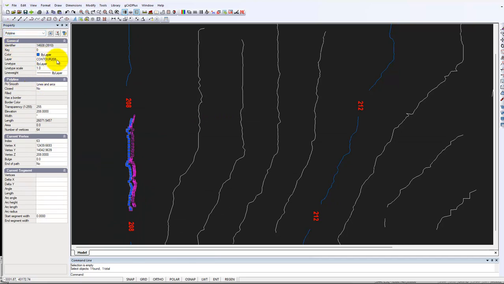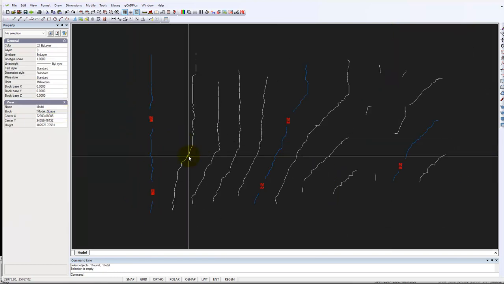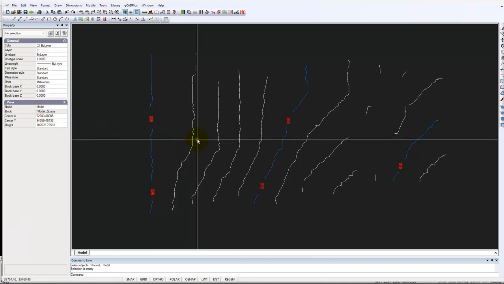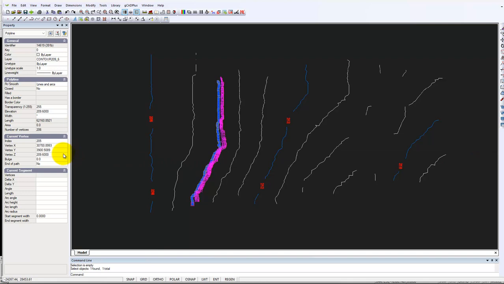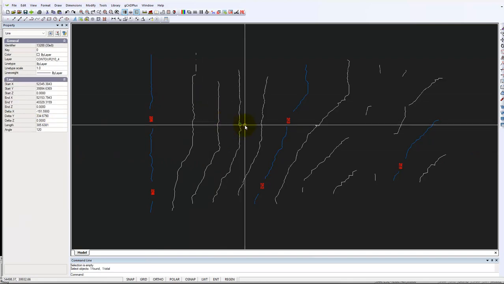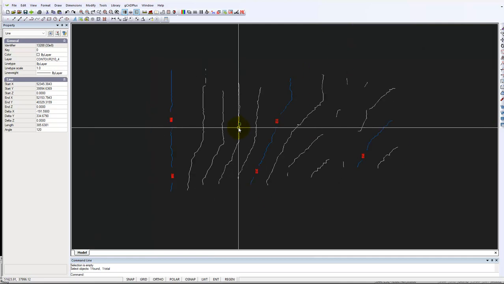I put it on a layer contour 208, and what we're interested in is what's the elevation of that polyline, and I've set it at 208. So I've done the same here. That's an elevation of 208.8. This one is 209.6. If we move along to this contour here, see, that's the single point.